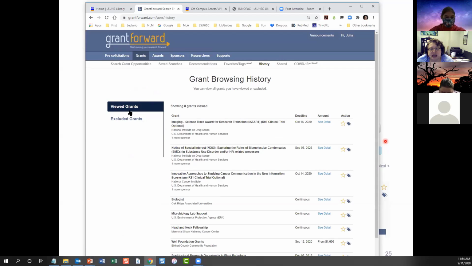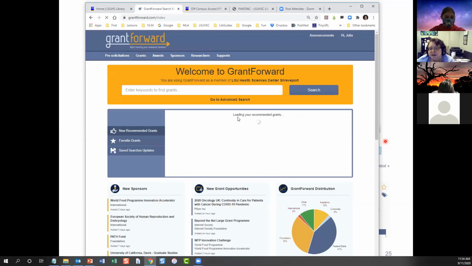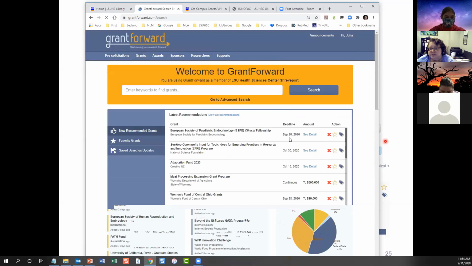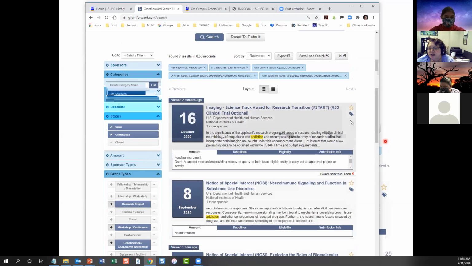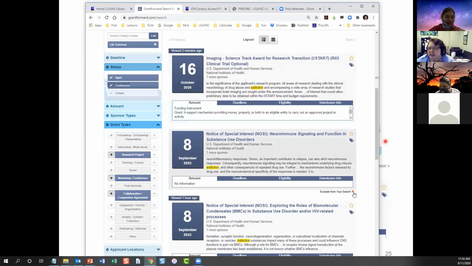And if you have excluded grants, so when you're searching, you can actually tell it, I don't want to see this grant again.